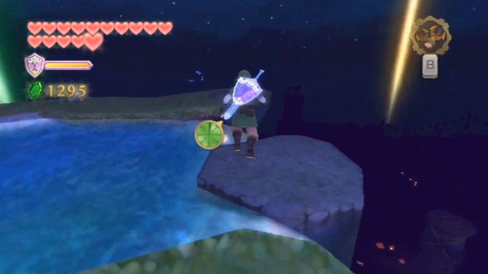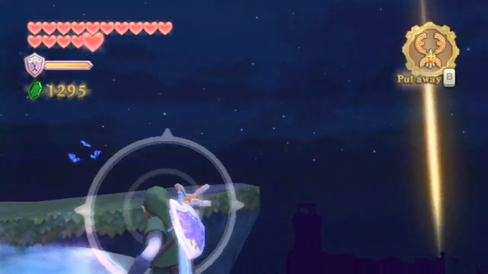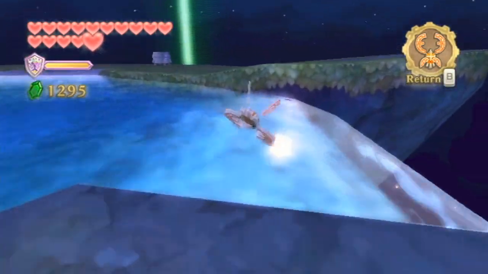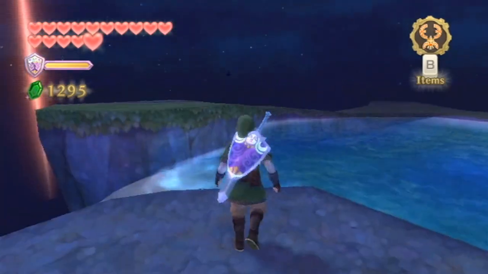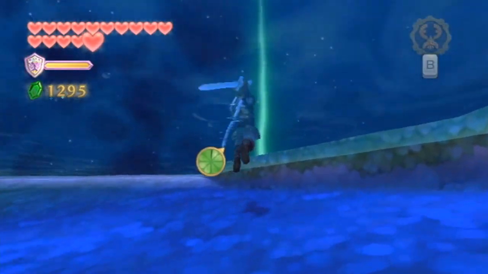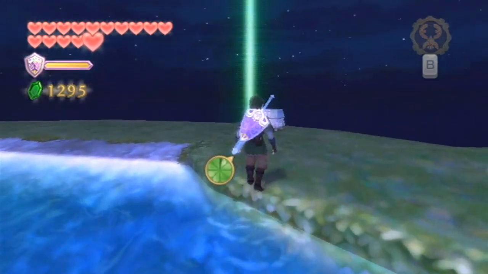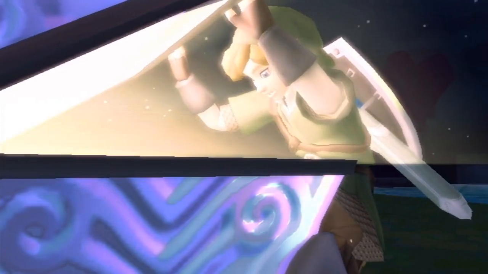Anyway, we got a gratitude crystal right there. I don't know how it got there. Good lord. Best idea is to have Mr. Bug grab it so you don't accidentally fall off the waterfall. And then carefully go across the water and open up the chest. I said open up the chest, don't run by it. There we go.